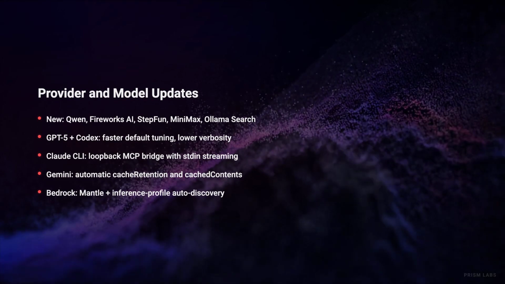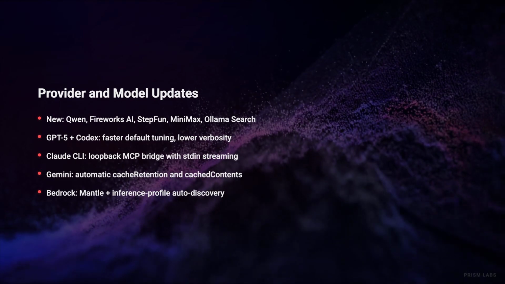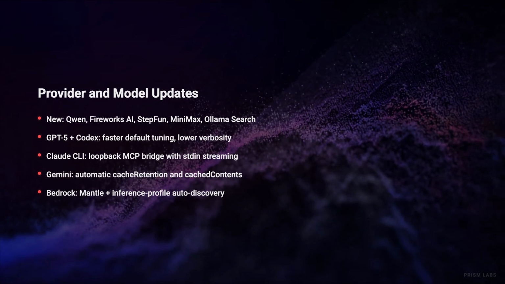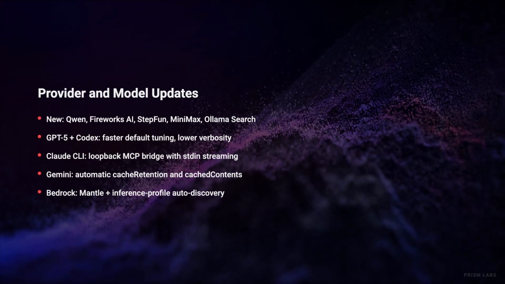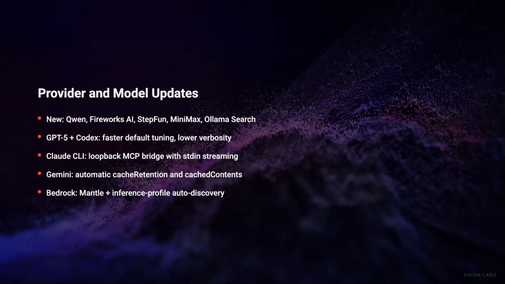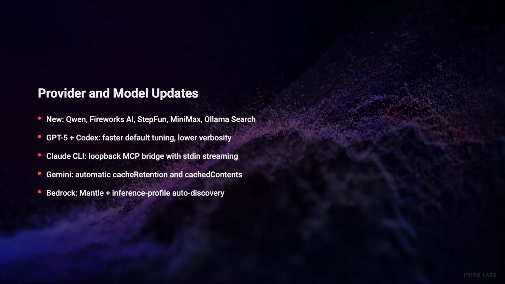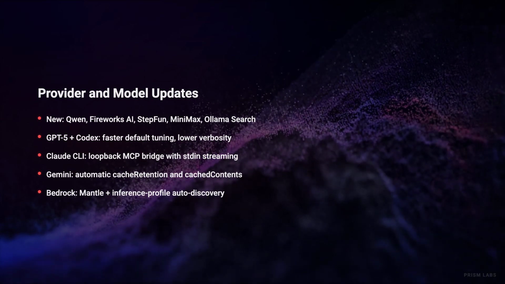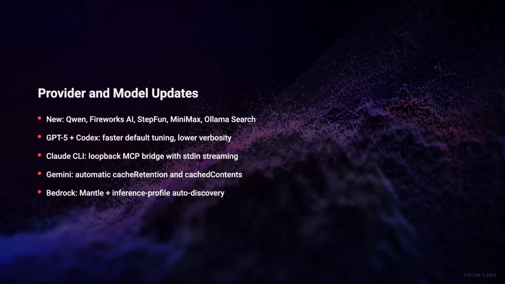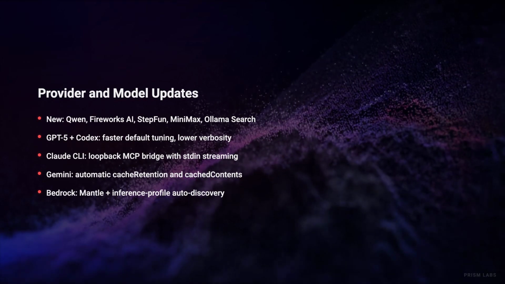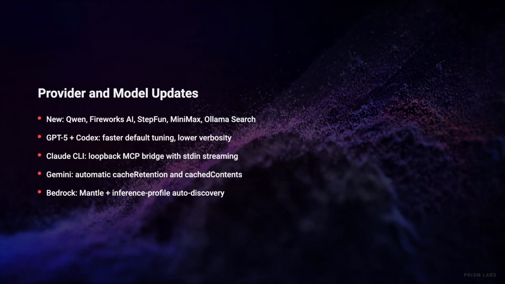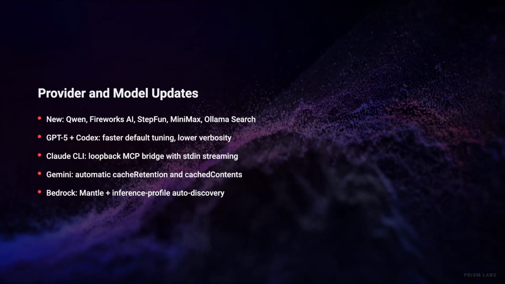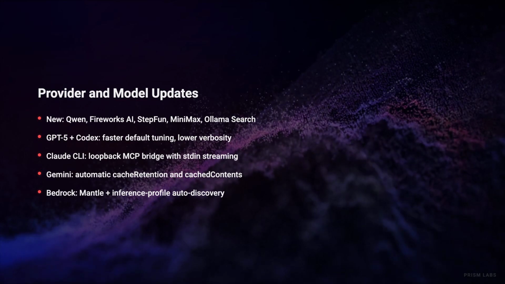Anthropic's Claude gets a CLI loopback MCP bridge that exposes OpenClaw tools to background Claude CLI runs with standard in-streaming for live progress. Google Gemini adds model-level cache retention support, creating and reusing cached contents automatically. And OpenRouter now classifies 403 key limit exceeded as a billing error for proper failover instead of a hard failure. These aren't just configuration additions. They represent deep integration work to make each provider's unique features accessible through OpenClaw's unified interface.